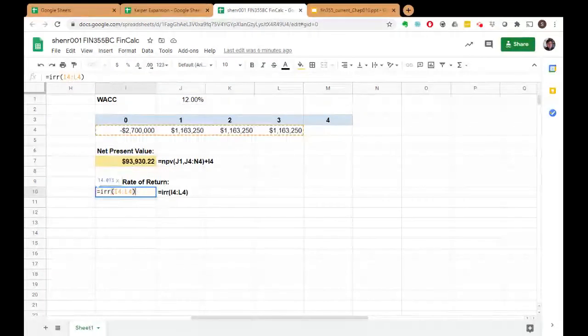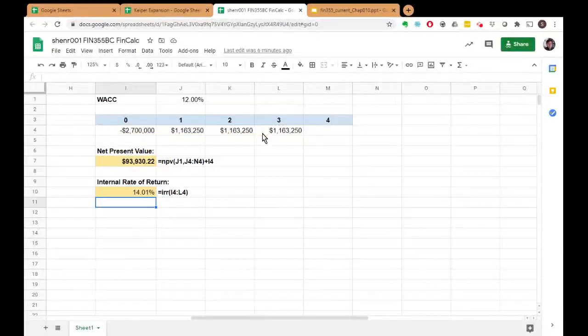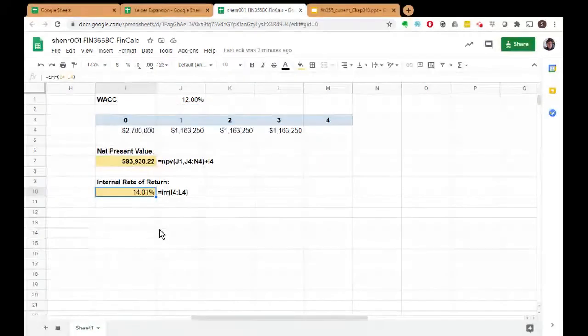You can also calculate the internal rate of return of those cash flows. It wasn't asked for, but you could certainly back up the decision by calculating the IRR of the cash flows just as it's done here. It turns out to have an internal rate of return of about 14%. And if we demand a rate of return of 12% from these investments, and this one promises 14%, again, this sounds like a pretty decent investment.